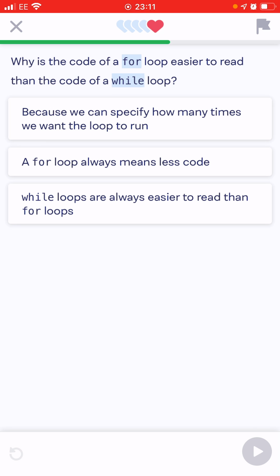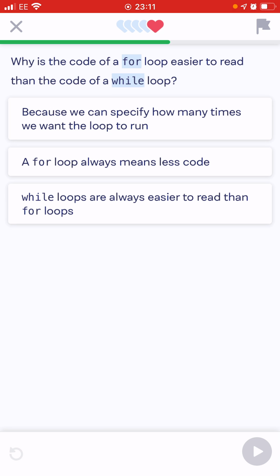Somebody decided to ask their question, one of the developers. Probably for them it is easier to read, but it doesn't mean that a for loop is easier to read for every Python developer. Let me get back to the question. I don't want to argue with the question.